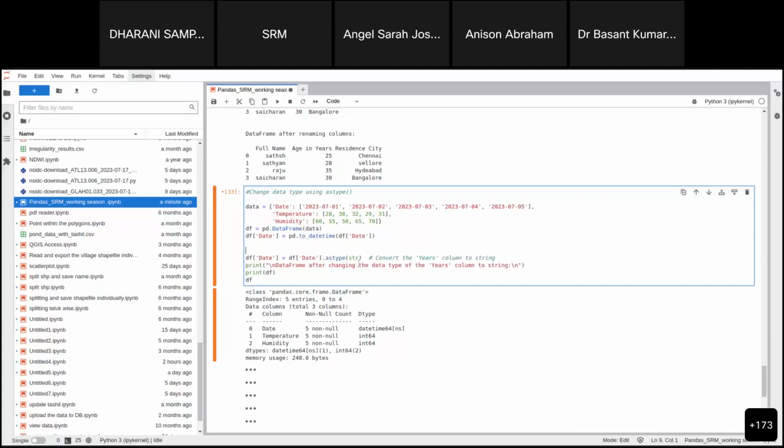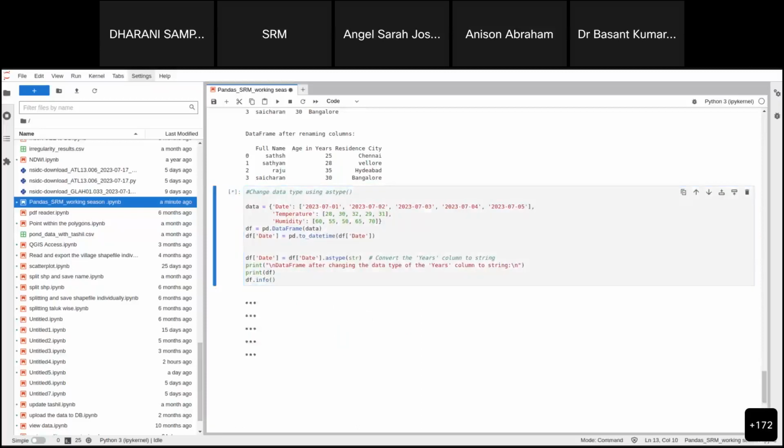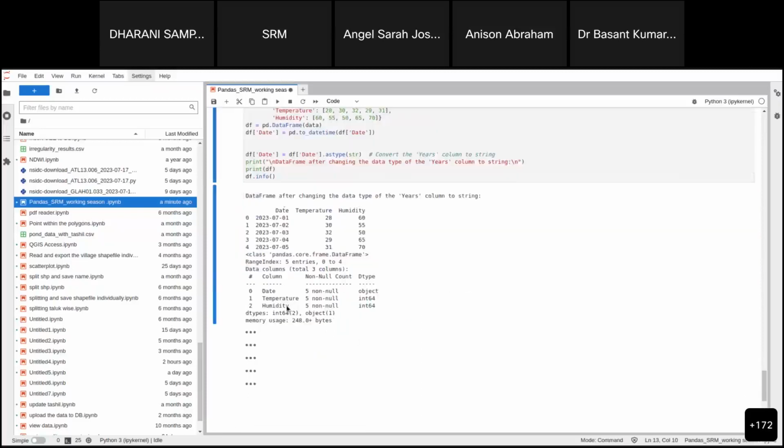For that I have given this. Now we will execute and see. We will see the information about the column. See here, the date column is changed to object. For that purpose, the astype function is used.